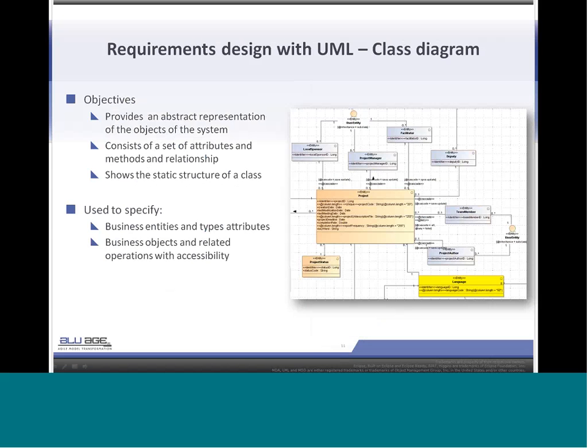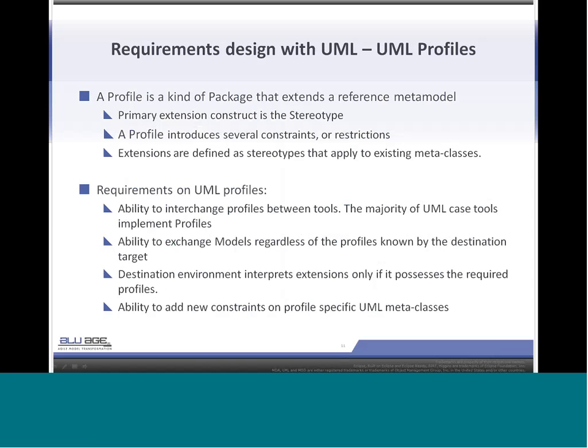The class diagram specifies the business entities and business object relationships, their multiplicity, and in more detail all the attributes of each entity. This will be used to generate all the persistence implementation. So we use this class diagram to specify all the business entities, etc., for the target application, and extend this design by using UML profiles.